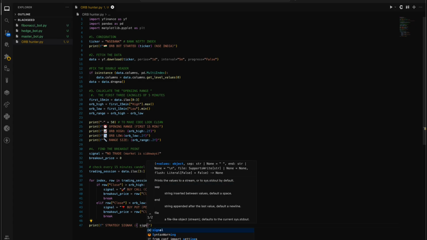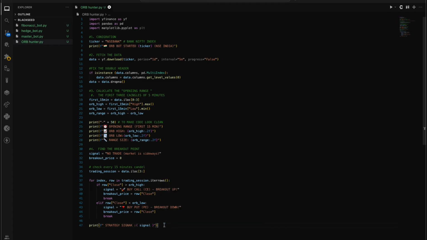So breakout price is greater than 0. We will say breakout price is greater than 0, and then just go with bid, which is equals to, this is the money here. Money.